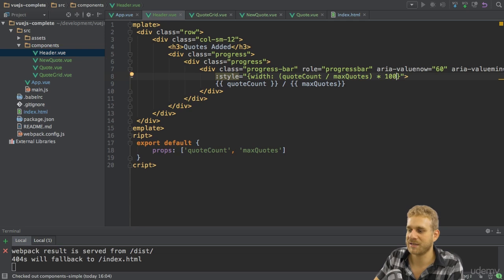And then I need to express this in percentages or in percent. So I need to add +%. This will convert it to a string and attach percent, the percentage sign at the end, so that in the end this will result as to a style of width and then let's say 50% in the case of 5 items. This is what will result from this binding. Now I need to make sure that both quote count and maximum quotes gets passed correctly.